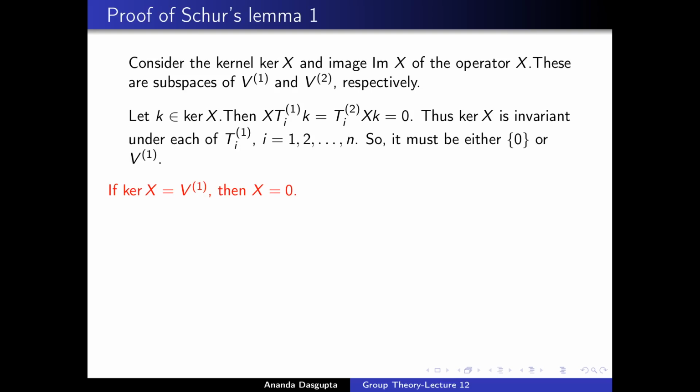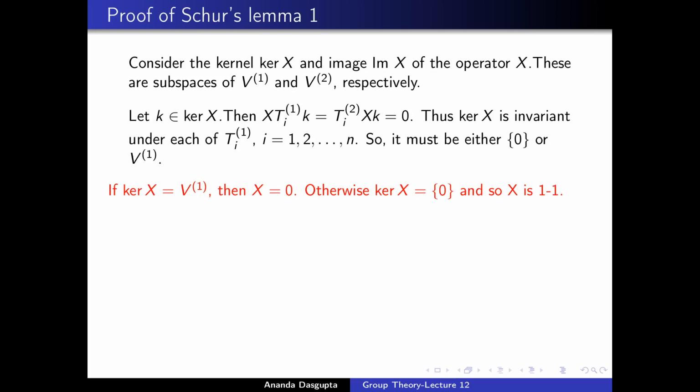The other possibility, of course, is that ker X is simply the trivial subspace which contains the null vector of V1 alone. It is a very simple result in linear algebra, and you have also seen a very similar result in the isomorphism theorems, that if the kernel happens to be just the null vector of V1, then X has to be a 1-to-1 map. So you have only two possibilities: either X is 0, or, if it is not 0, it has to be 1-to-1.